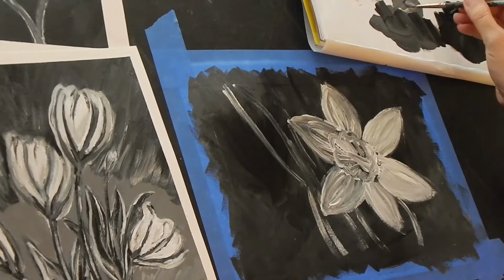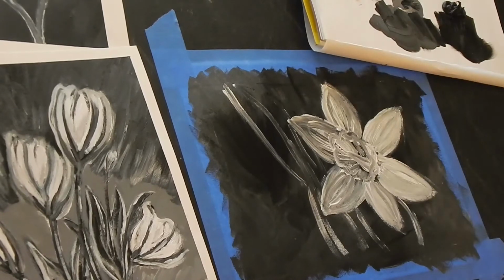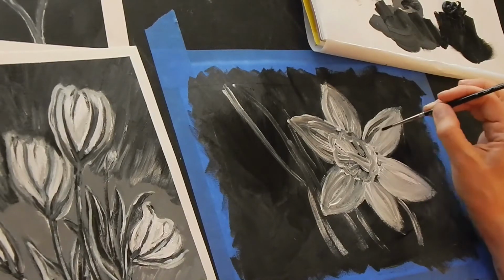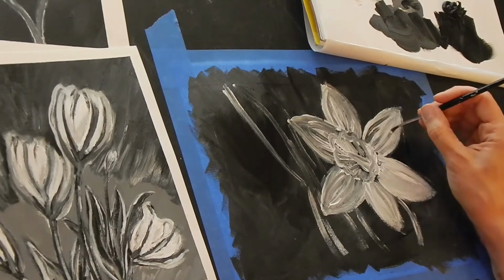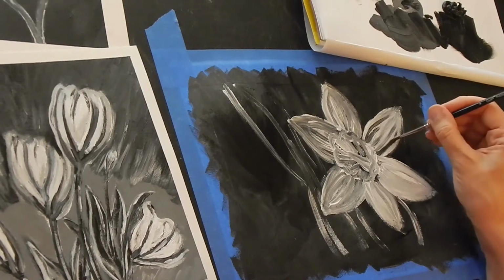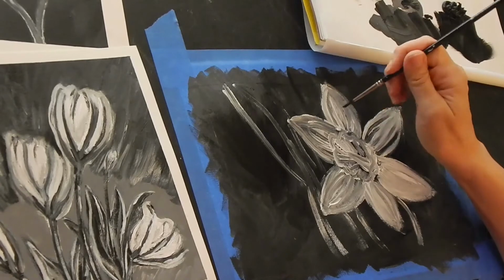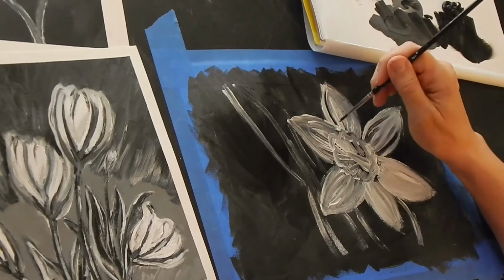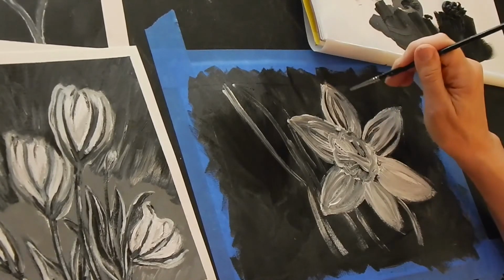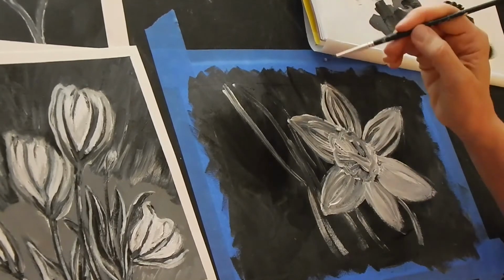Then each time we're going to go over. This one is kind of a large brush, so if you want to, get a slightly smaller one and start adding a few more details in. So this will end up being a little bit darker gray, because everything is still kind of wet, but I'm trying to add a little more detail in the petals. Every little bit adds some detail.